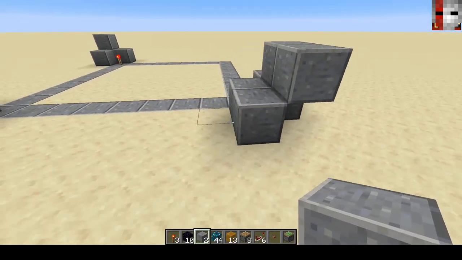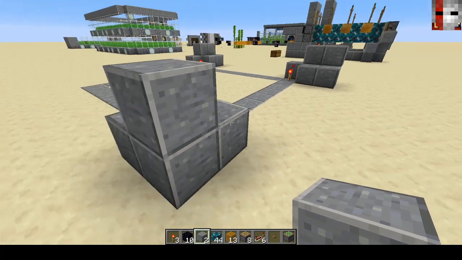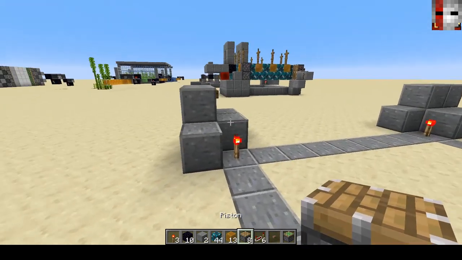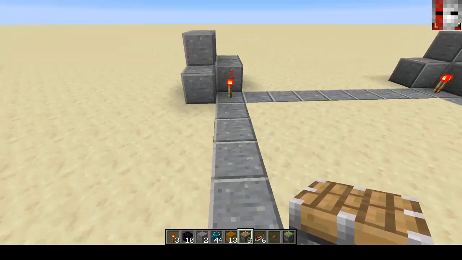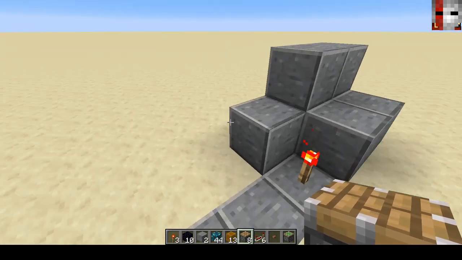Once you do that on all 3 corners, come around to the side and put 2 blocks like this, another 2 blocks like that, and another 2 blocks like that. Bingo bango, right? Go ahead and break out your pistons and put a piston here and a piston right on top of it. So you've got 2 pistons just like that. Do the same thing with all 3 corners.